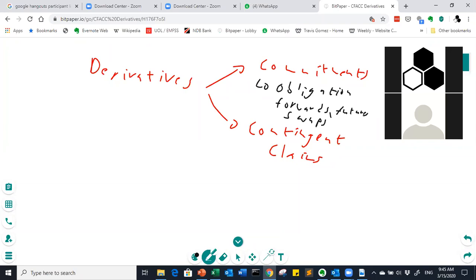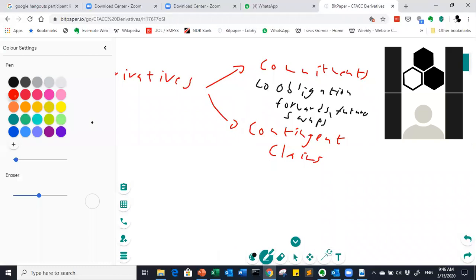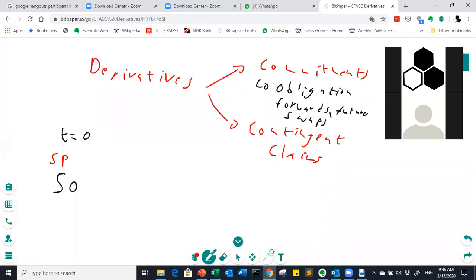Let's assume that currently the price of a barrel of oil is $50. This is today's price: if you go to the market and buy the oil now, this is the price. Technically we call this the spot price, the spot market price. Then what we're interested in is what would happen to the price of oil in one month's time. Let's say there are two possible outcomes: it can either go to 70 or go to 30.